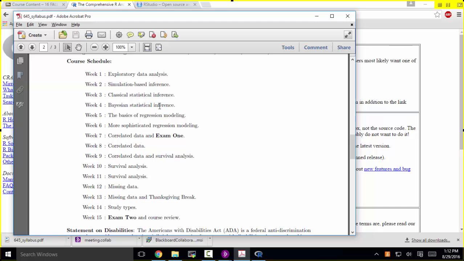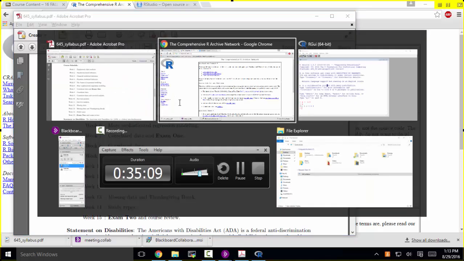And yet another flavor of statistical inference is Bayesian inference. You may or may not have seen Bayesian inference before. You've probably seen Bayes' theorem. So Bayes' theorem, let me just write something down over here.